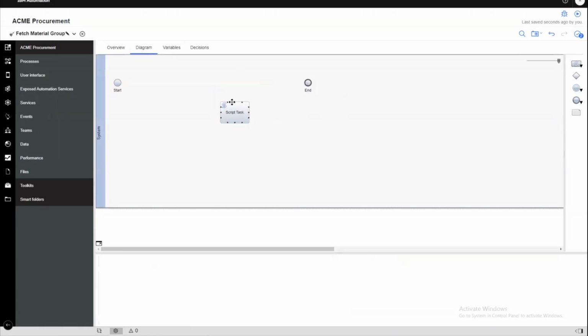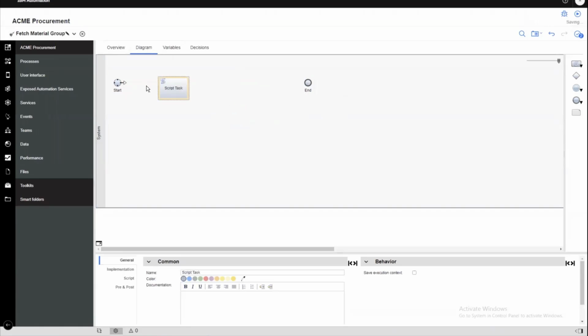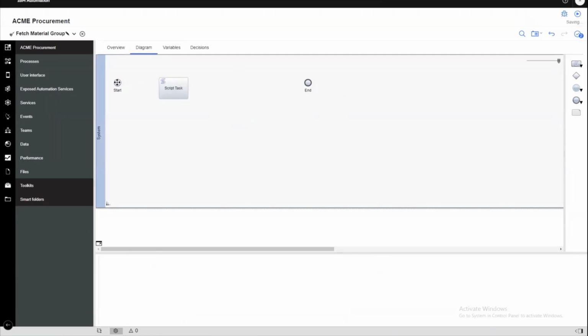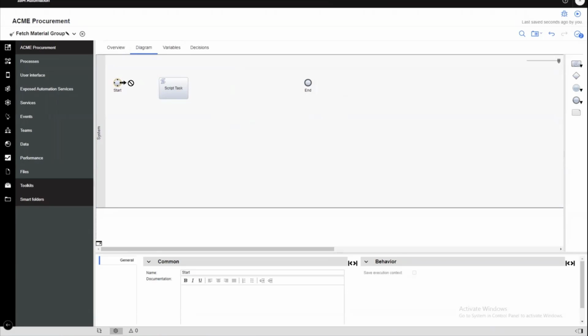We will delete the line first and then connect it again. Okay, let's connect the line here, going to the end load. And here our script will refresh our material group.